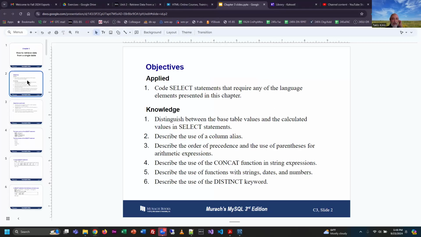All right. So the objectives for the chapter are this. We're going to learn basically our first and arguably maybe the most key SQL statement, which is the select command, right? This is one that we use all the time because this is the command that extracts information from the database and allows us to see it, right? So without that, there's seemingly not a lot we can do without being able to look at the data in a database.